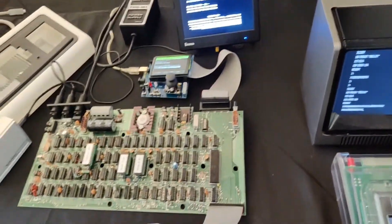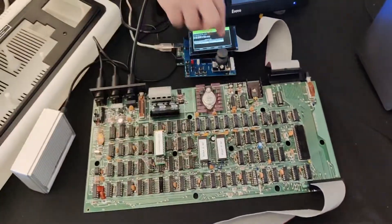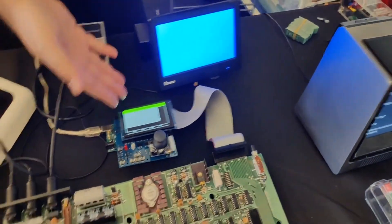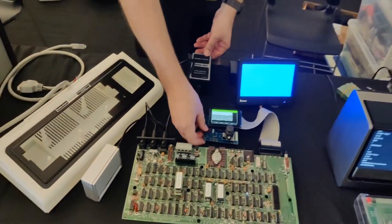This little mini monitor here is actually an Arduino, which takes all of this and reads out the video RAM and replicates the screen as it should look. For example, if you turn it off — how's the latency on the LCD? It's somewhat slow, so it's lower than if you had a CRT hooked up to it. You need to reset this one because it's taking over this machine.